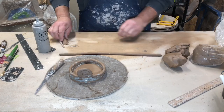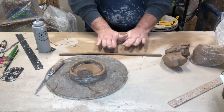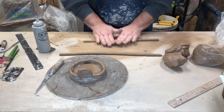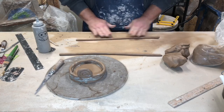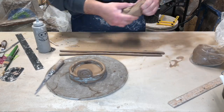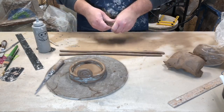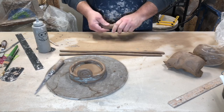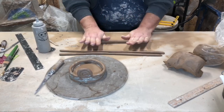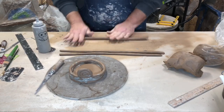So a lot of times people will roll out a lot of coils before they start, just so they have all their building blocks sitting there ready to go. It's not a bad idea. What I always tell students to do if you're going to do that is have them on plastic, so you can fold the plastic over top of them and keep them wet and soft. If you leave them sitting out exposed to the air for any length of time, they will start to dry.